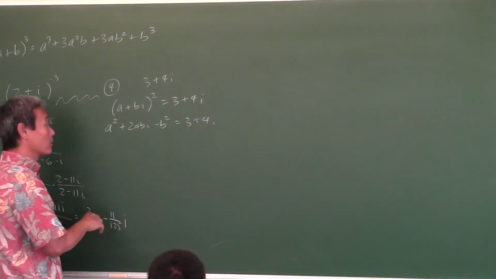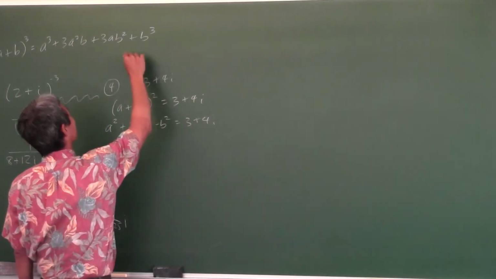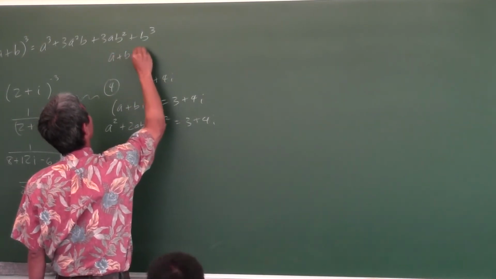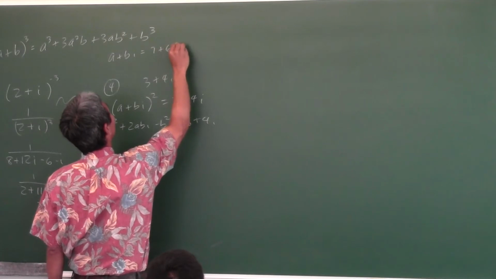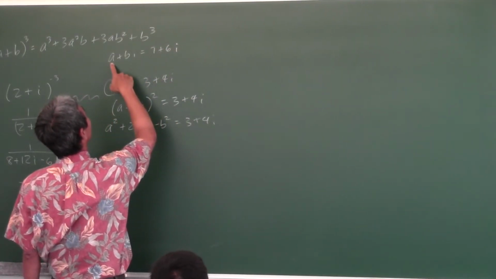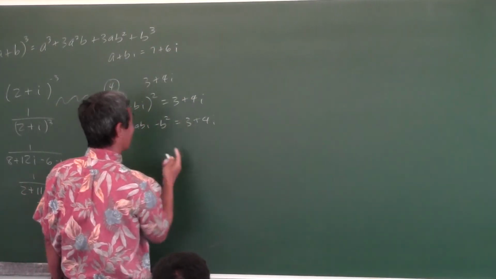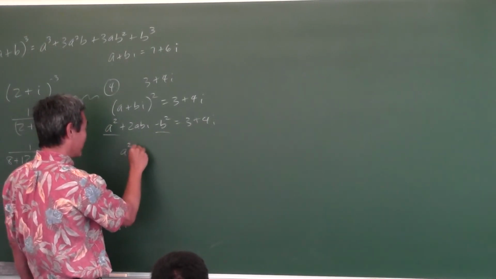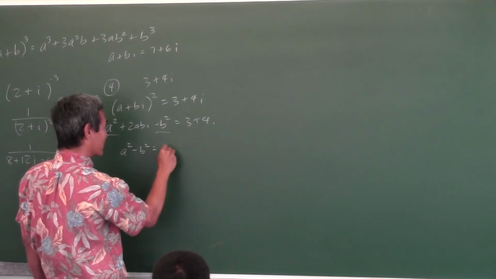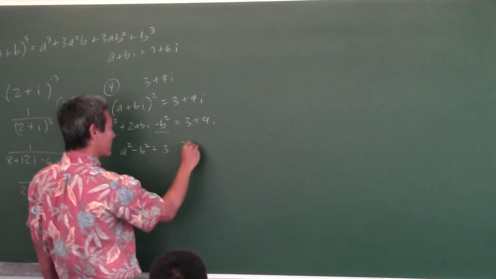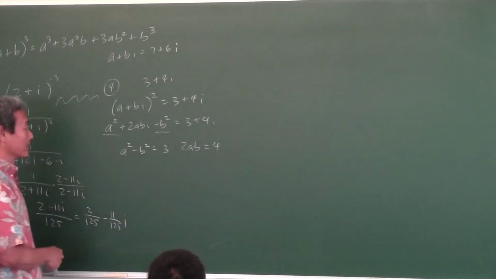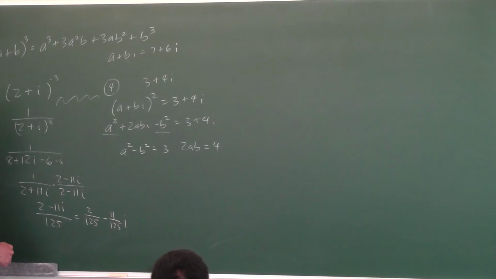Now when you work with complex numbers, I believe I showed you this yesterday, but let's do it again. If a plus bi is equal to 7 plus 6i, what can you conclude? a is equal to? And b equals? Yeah, same thing. Anytime you work with complex numbers, the real part on the left has to equal the real part on the right. The imaginary part on the left has to equal the imaginary part on the right. And then what do you see here? 2 equations, 2 variables.